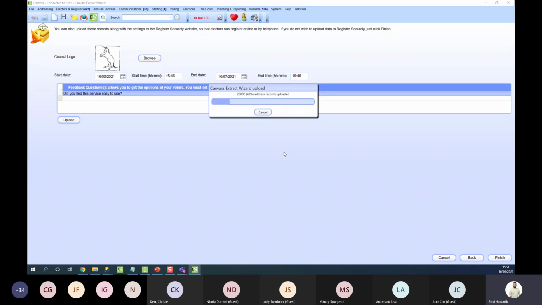Alison says, does it produce one file again instead of separate CCA, CCB? Yes, it does for me because I selected everything. But if you choose to do it by campaign groups instead of doing all polling districts, there is an option where it says all polling districts. You can drop down and select campaign groups instead. Then you can just choose your route 1 or your route 2s. Yeah, that won't work because we use canvas areas for delivery, so I'll have to do it as all.